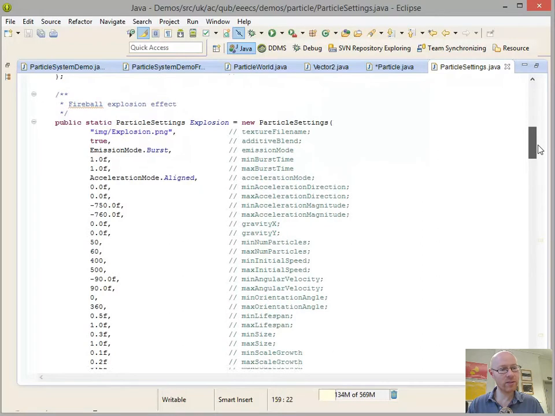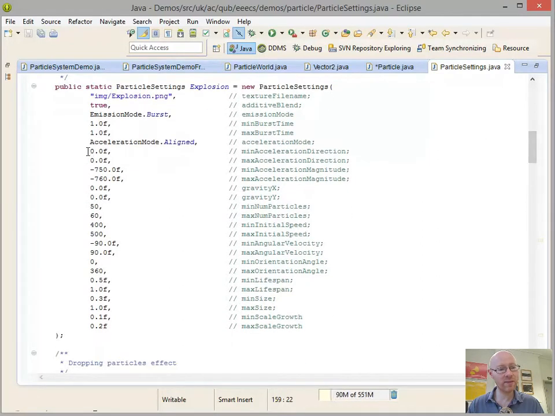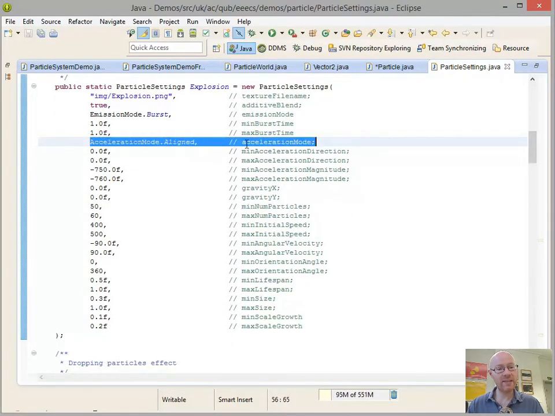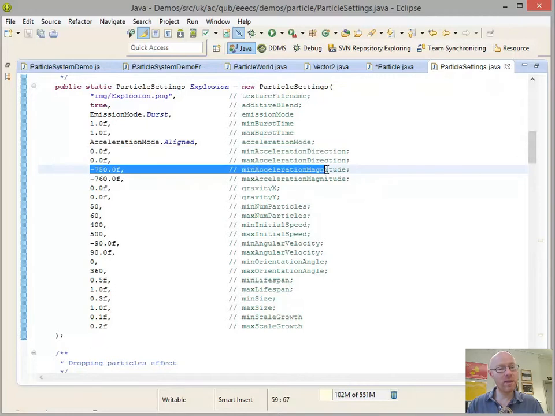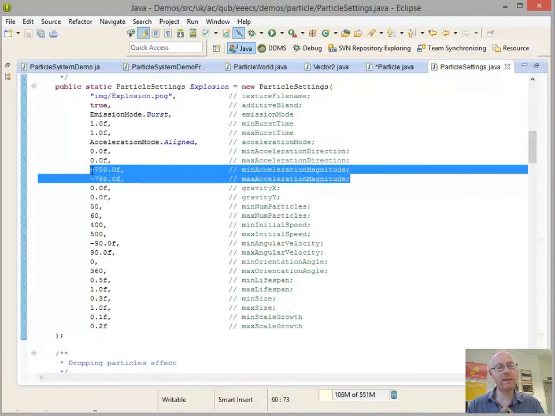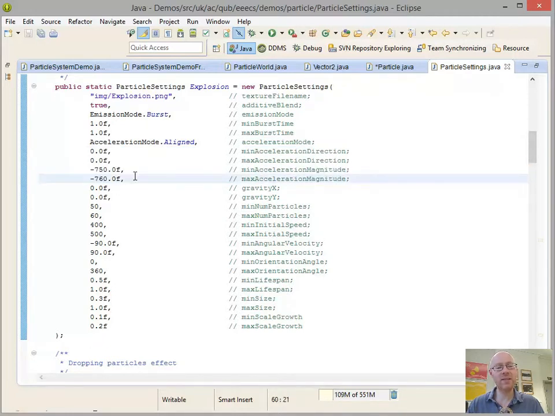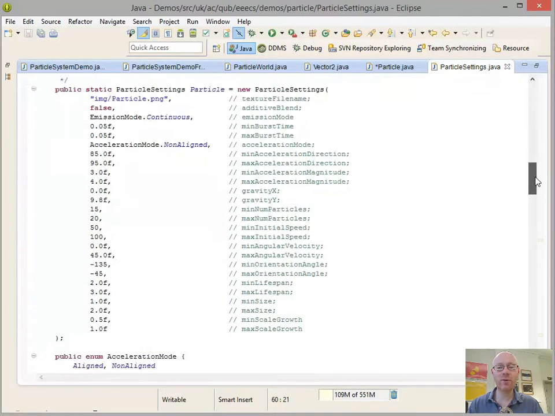So we have a look at our, say, explosion effects. There we're saying it is an aligned acceleration. So it doesn't matter about the min or max because it's not being used. But the acceleration then is minus 750 to minus 760. So it's more or less in the same range, but it's a negative. So they will decelerate in the direction of travel.